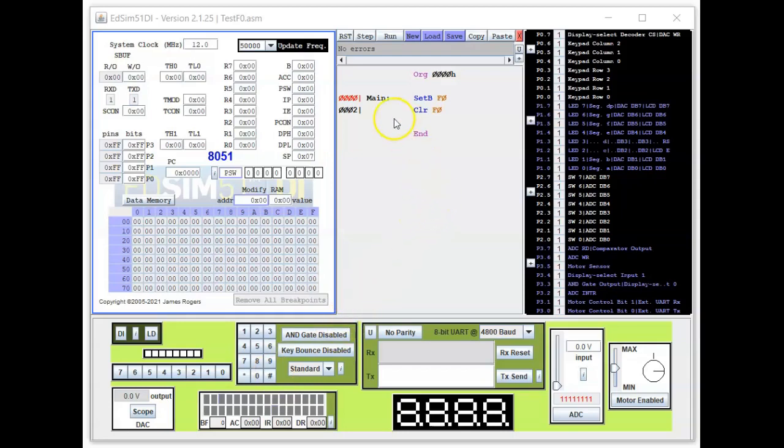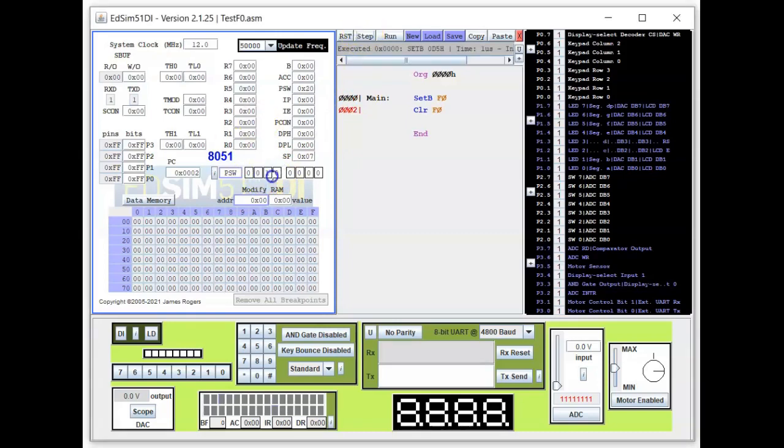Okay, so we'll take a look at the code, the demonstration for the user flag. I've uploaded the code, assembled it, ready to step through it. So first instruction is SETB F0. F0 is this bit here. Alright, so watch this bit here, so step it.